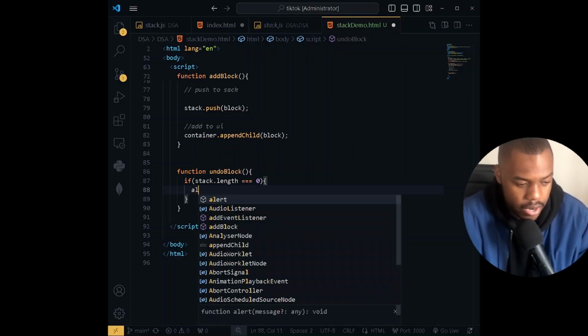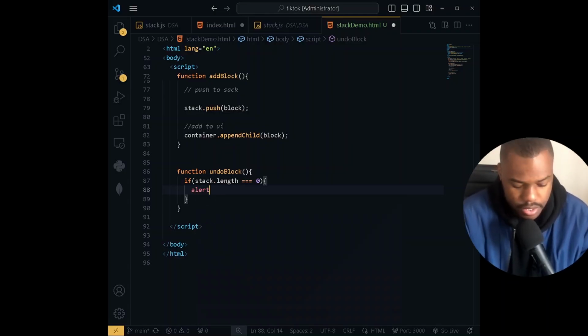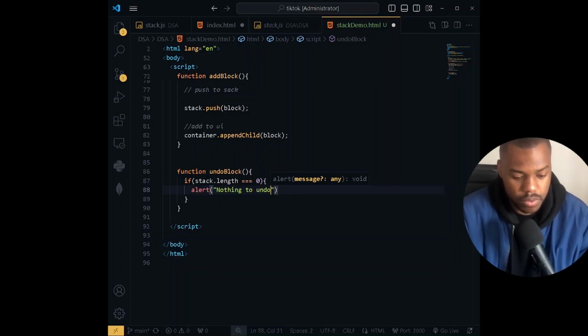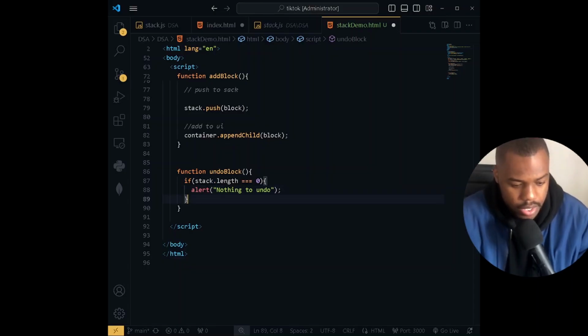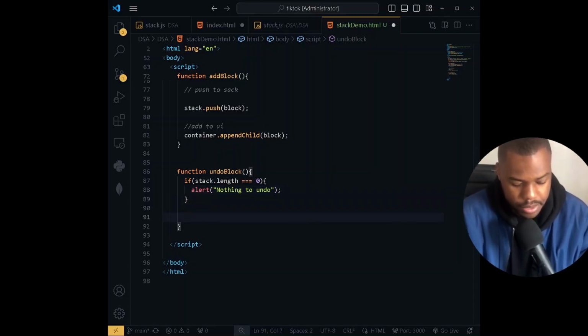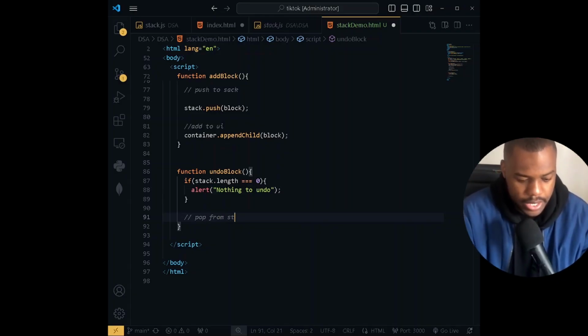We can set an alert or an error: nothing to undo. And now we can just pop from the stack.